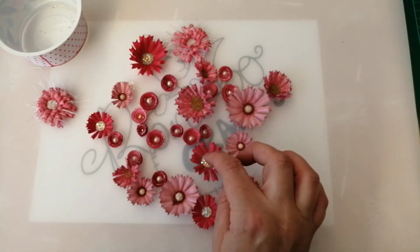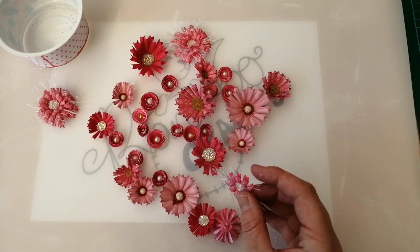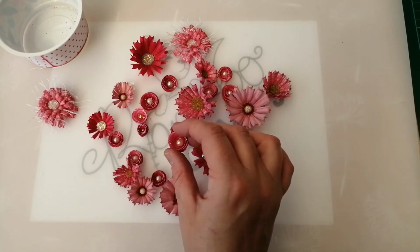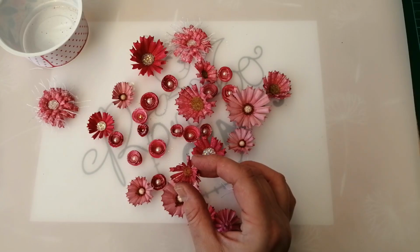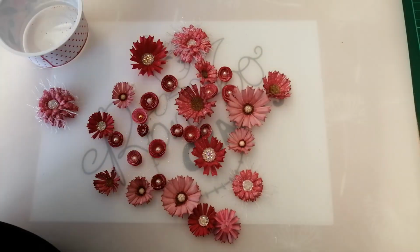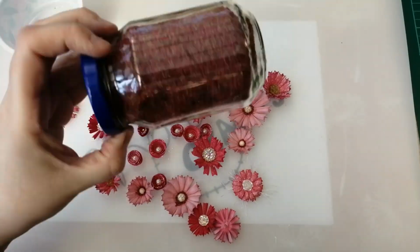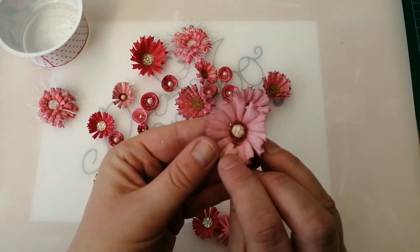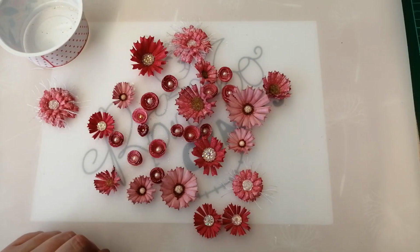I've used various things for the centres: some blingy bits, half flatback stones, some little resin flowers, flatback pearls. These are full round pearls. That is some, I think, basing for making sceneries out of. So that's the yellow one, and I've also got it in a pinky colour that I've used in another flower, but not these ones. Oh no, I did. I used it around the edge of the stone on those ones. So that's the flowers that I have been making.